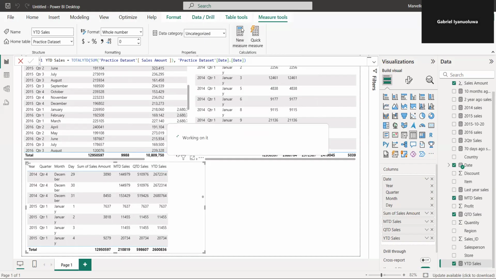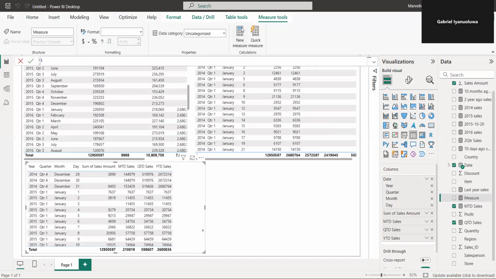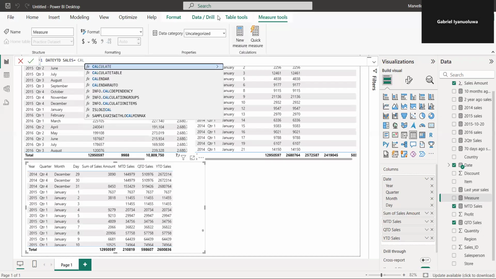This is a date function. Under the date function, we have this, and you can use date month to date as well. If you want to use total month to date, you can use the date function. So use it with CALCULATE, which is a filter function.